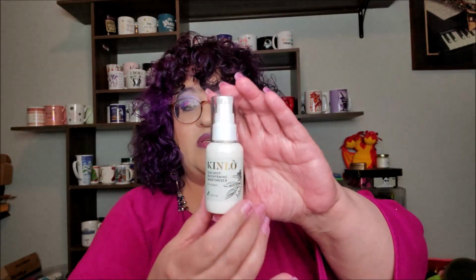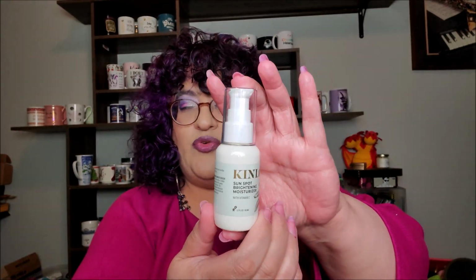And then we have a list of ingredients. And let's open this one up. Okay, now it's not feeling so tacky or weird. Feeling very soft and smooth. Okay, all right. So this is 1.7 ounces. Again, that's about what you get with a moisturizer, right? I think one of the moisturizers I get is 3 ounces. But I think it's anywhere from 1 to 3, depending on the brand and whether you're getting a regular size or one of their super sizes. So, instant pump, which is interesting.